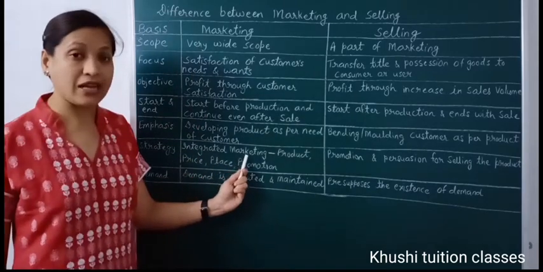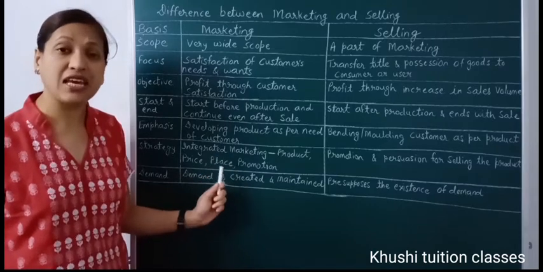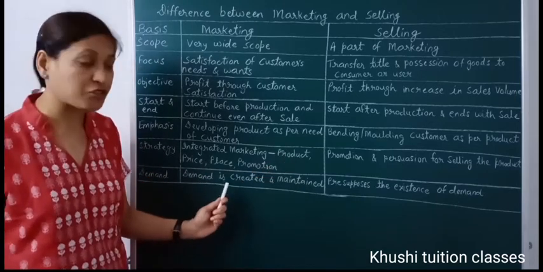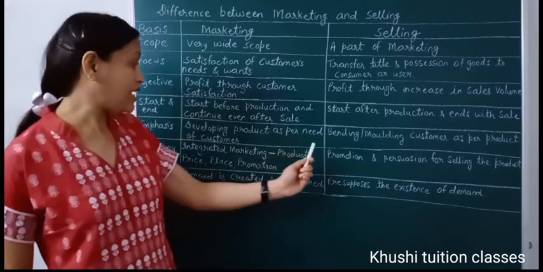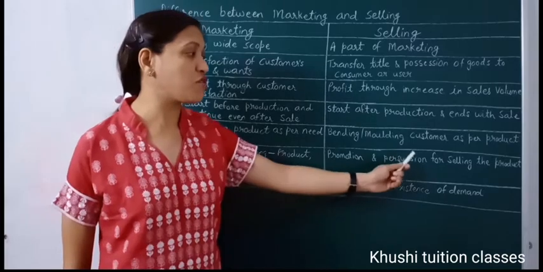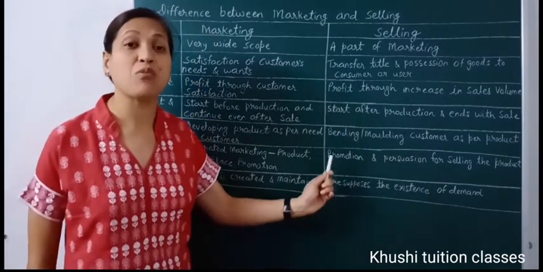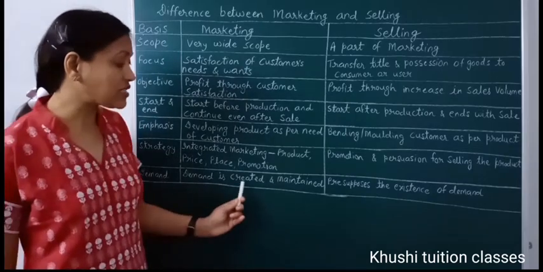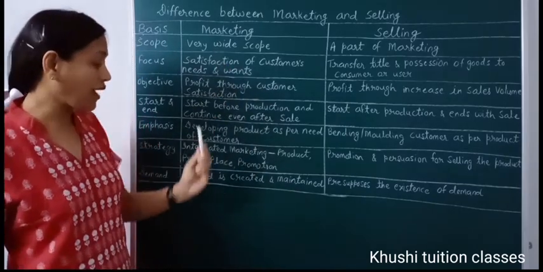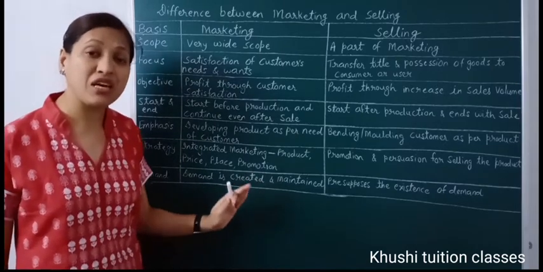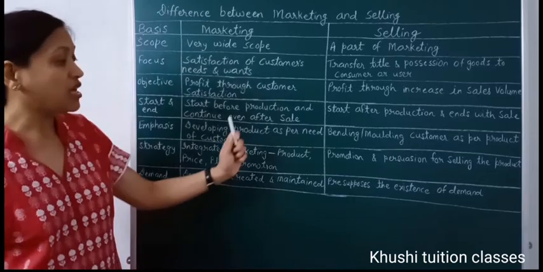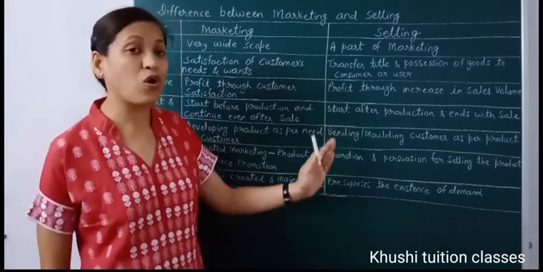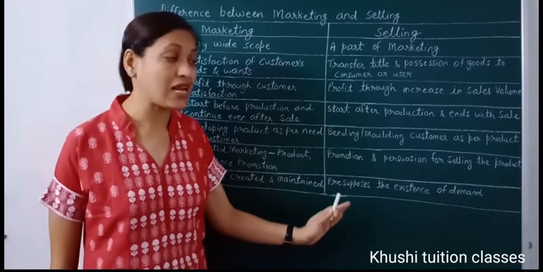Strategy: Marketing uses integrated marketing, which includes everything in itself — strategies related to product, price, place or physical distribution, and promotion activities. Selling uses only promotion and persuasion strategies. Selling में makeable sales promotion activities जैसे discount, offers, और gifts ही use की जाते हैं. Demand: Marketing में demand create भी की जाती है और maintain भी की जाती है ताकि customer repeat purchases करें. Selling presupposes the existence of demand — selling यह assume करता है कि market में already demand है, उसे केवल अपना product sale करना है.